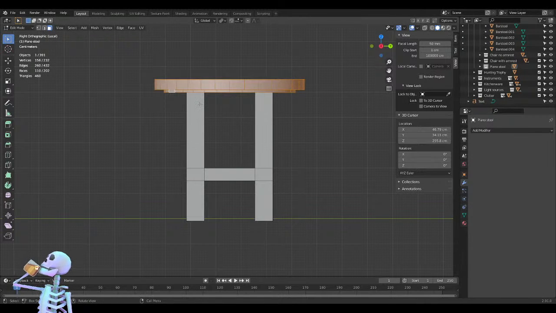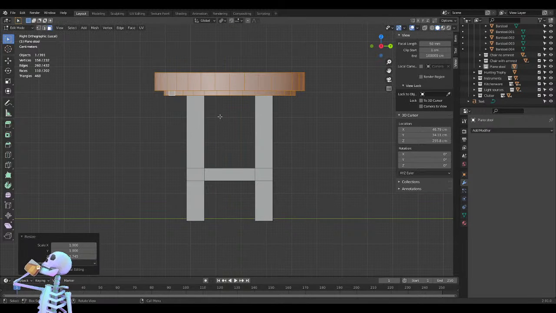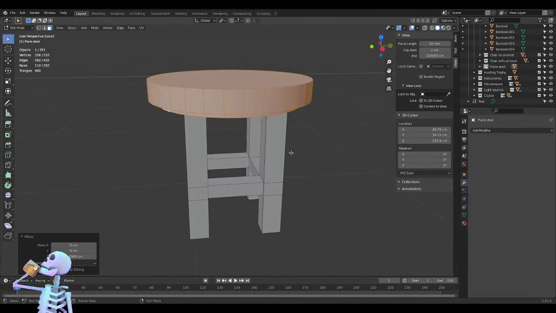I do want to scale this in the Z-axis a little bit so that it's a little bit more chunky. But not too much. Down a little bit. Right.